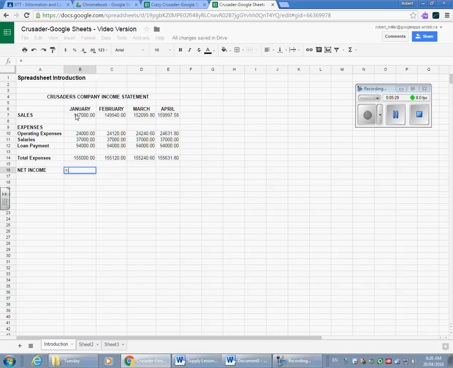So I need to subtract 155,000 from 147,000. So first, we're going to hit equals. Click cell B7, the one with our sales, and we're going to subtract our expenses. So again, it's going to be B7 subtract B14. We're going to hit enter.